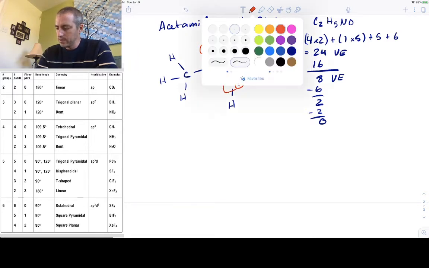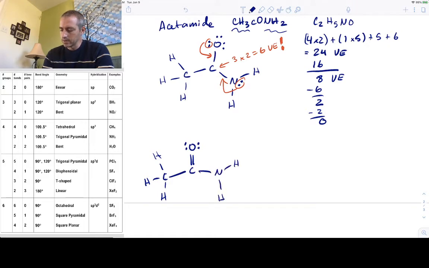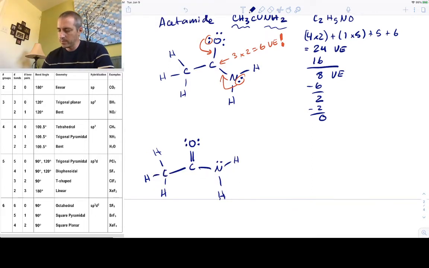So what do we get in these 2 cases? Well, let's say we do the oxygen one. That choice would look like this. Carbon, hydrogen, hydrogen, carbon, double bond oxygen, 2 lone pairs left, nitrogen, hydrogen, hydrogen, nitrogen, like that. So that's one possibility. The other possibility is if the lone pair came from the nitrogen instead. That would give us option, I'm going to call this option A and option B.